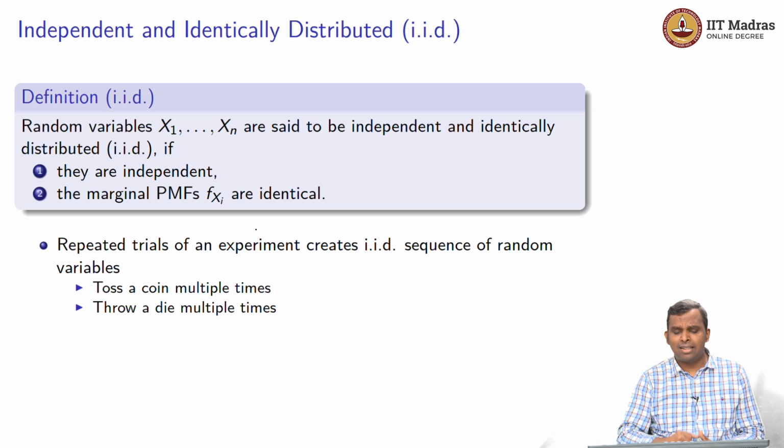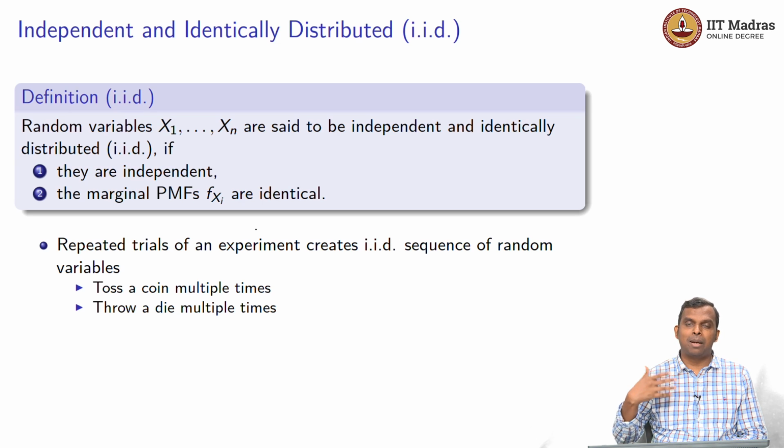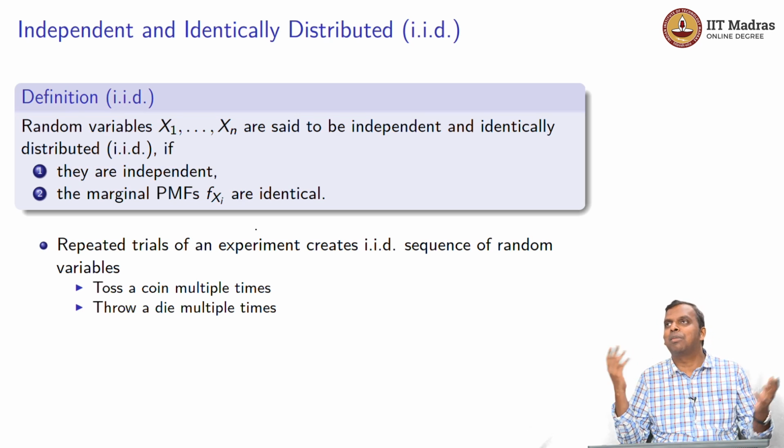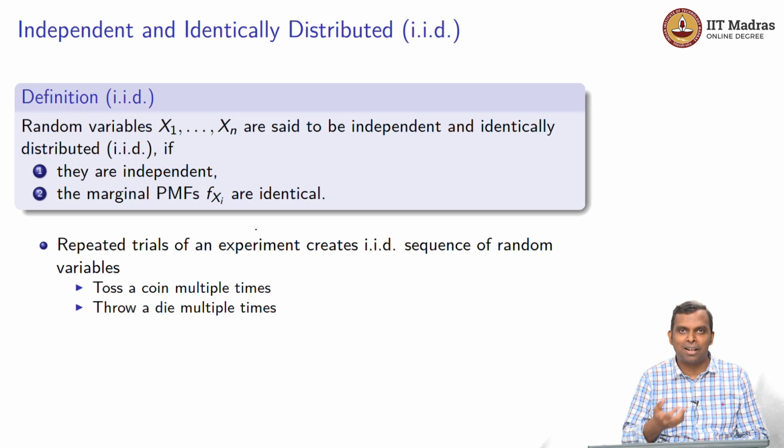So why does it occur often in practice? Often when you do statistics in real life, you have to imagine some trial gets repeated over and over again, and you want to assume that the distribution is identical every time it's repeated. Only when it repeats like that can you hope to gain some information from it. If every time something very random happens, you can't do much about it. So you have to assume that the same experiment, repeated trials, are coming up if you want to pick up something. So that's why this happens all the time.